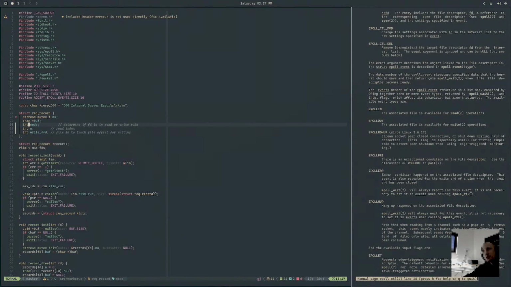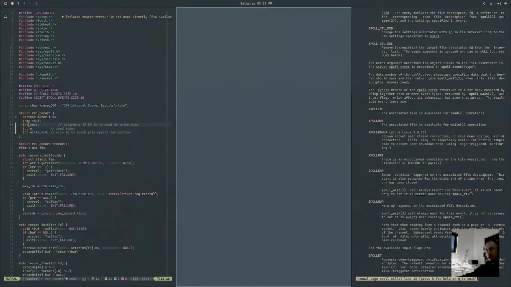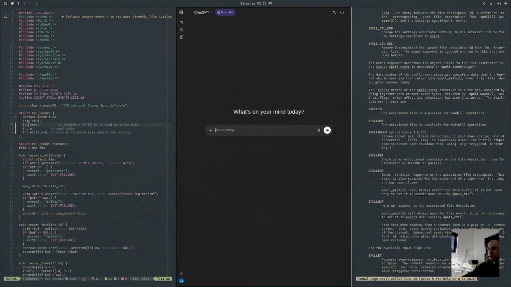We could use a boolean. We could say int mode. I wonder how are enums? There's an enum capability in C, right? Show me a basic enum in C that has two values, read and write.